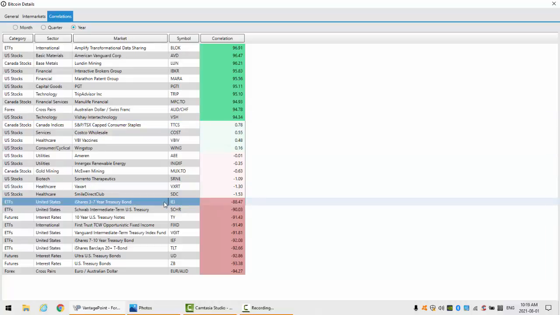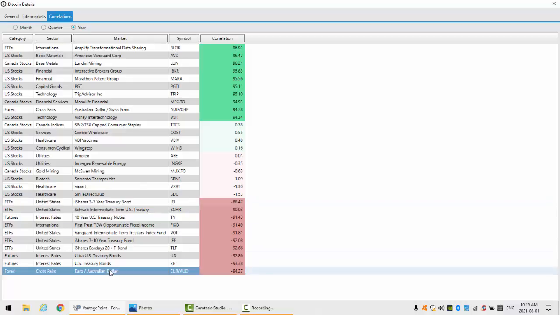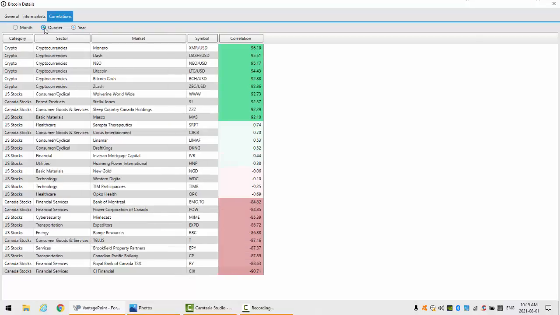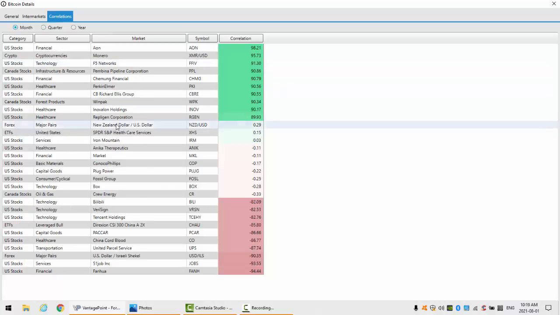Now, the inverse correlation, meaning that if Bitcoin continues to extend, then this grouping here is likely to continue to move lower. Euro, Australia, there's a bunch of different markets in here, but the main thing is that we can identify them in the yearly. I can look at it from a quarterly perspective where you can see they all changed, and all of a sudden those yearly correlations were replaced with a whole bunch of digital currencies. And if I go down to the month, you see something very similar.